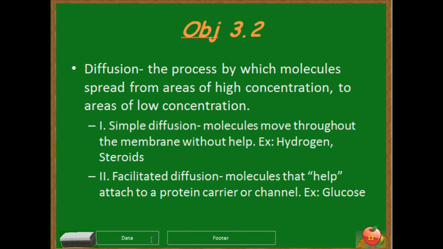Facilitated diffusion, again, does not require any energy, but it needs help. So it's like you have that one friend that has the hookup to help you get into the club. This is what facilitated diffusion is. It knows it wants to get in, but it knows it can't get in without the proper hookup. Someone has to help them get in. So that help comes through a form of a protein carrier or a channel. Okay, so they will pass through, like glucose. Glucose cannot get in. It is not an A-list celebrity. So they have to have someone that knows someone to help them slide through the door.